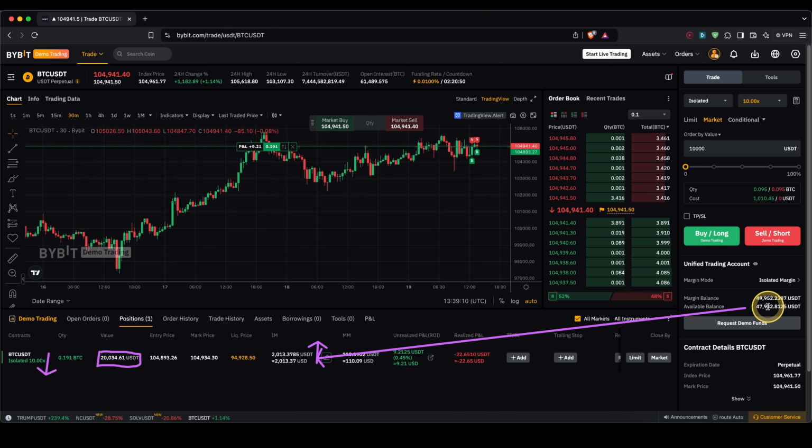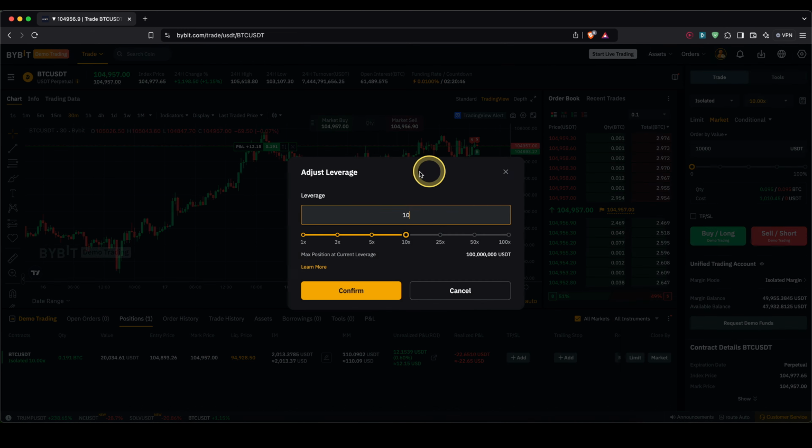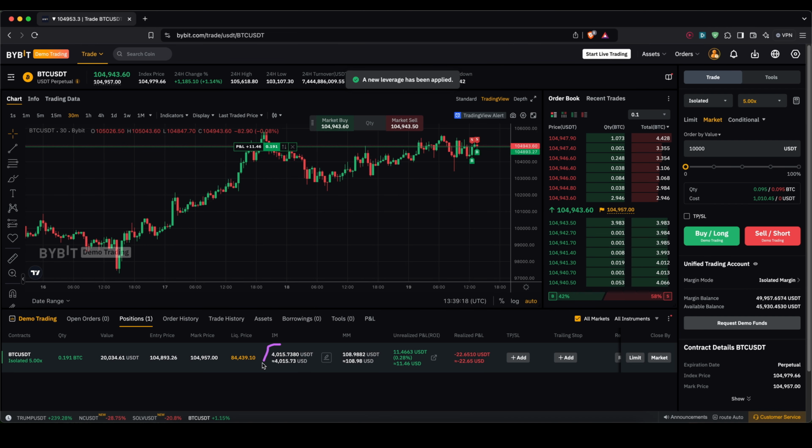If I don't have that in here, that wouldn't be possible. In this case, I do. So I can show you how it works. I can go in here and put this to a 5x leverage, click on confirm, and you will see now here we have the $4,000 as I mentioned, times now the 5x leverage, you can see it's reduced right here, equals the $20,000 position size, which is kept the same. So that's how it works if you want to decrease your leverage.